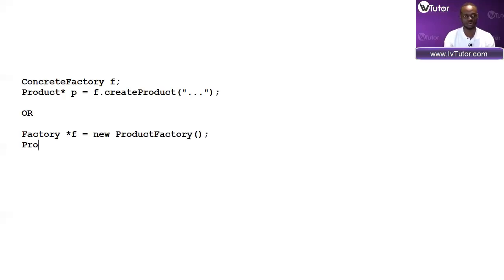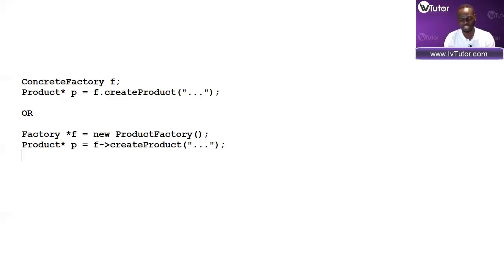And then you simply go product P equals F dot create product, and then give it the name of the product. That is also one way you can do it.